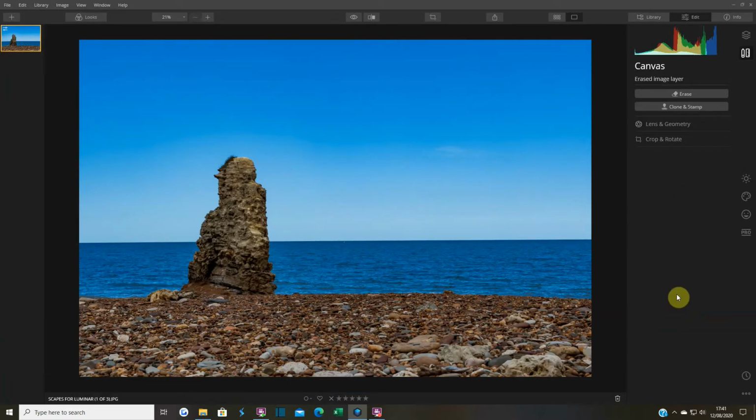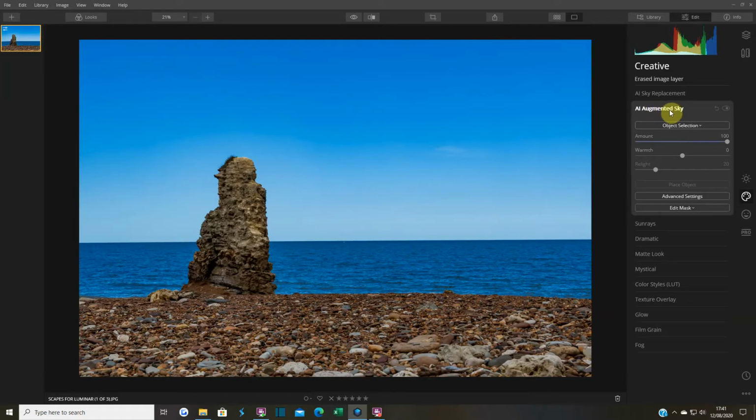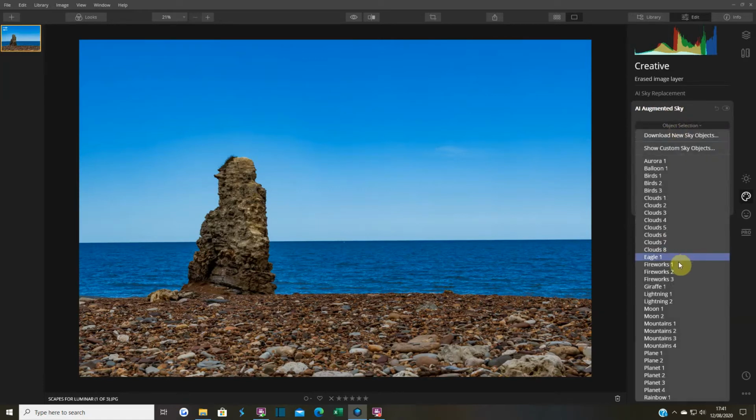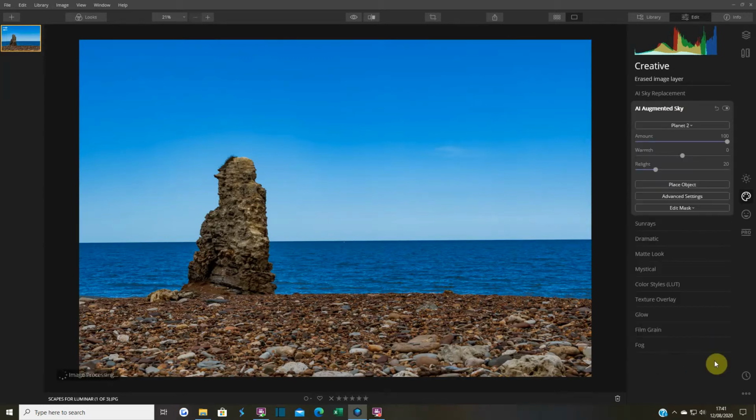So what do you do first? Down to there, go into the sky, select object, and this is going to be like a planet type thing. Select your planet, and that's what we're going for first.